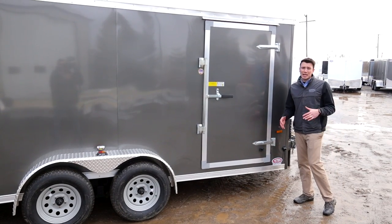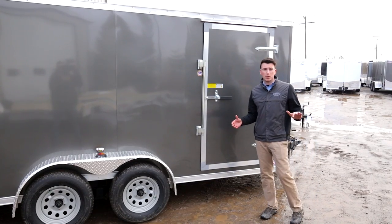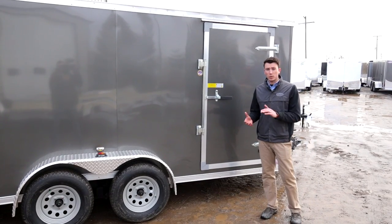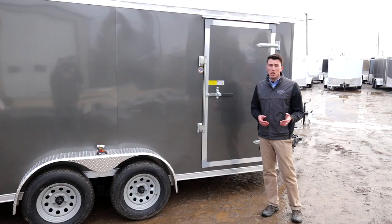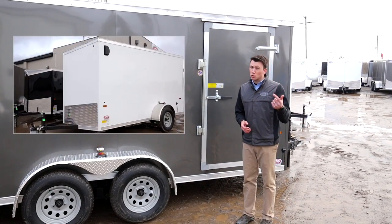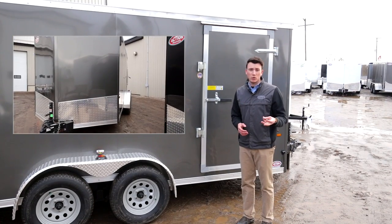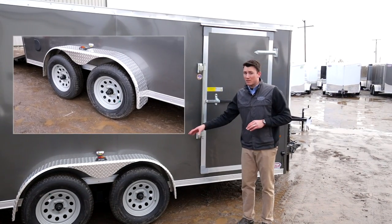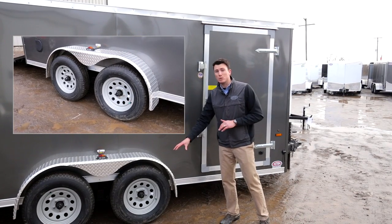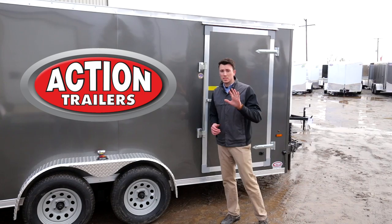So at the end of the day, it's all about getting, again, the right trailer. As I said, there's so many trailers out in the market to choose from. And I hope you guys became a little bit more educated today on the differences of having the Line-X front tongue and bumper, having the screwless exterior, having the V-nose that tapers down in the front for better fuel economy, having diamond-plated fenders with a better upgraded steel belted tire, with, again, 24/7 roadside assistance and a 5-year warranty.